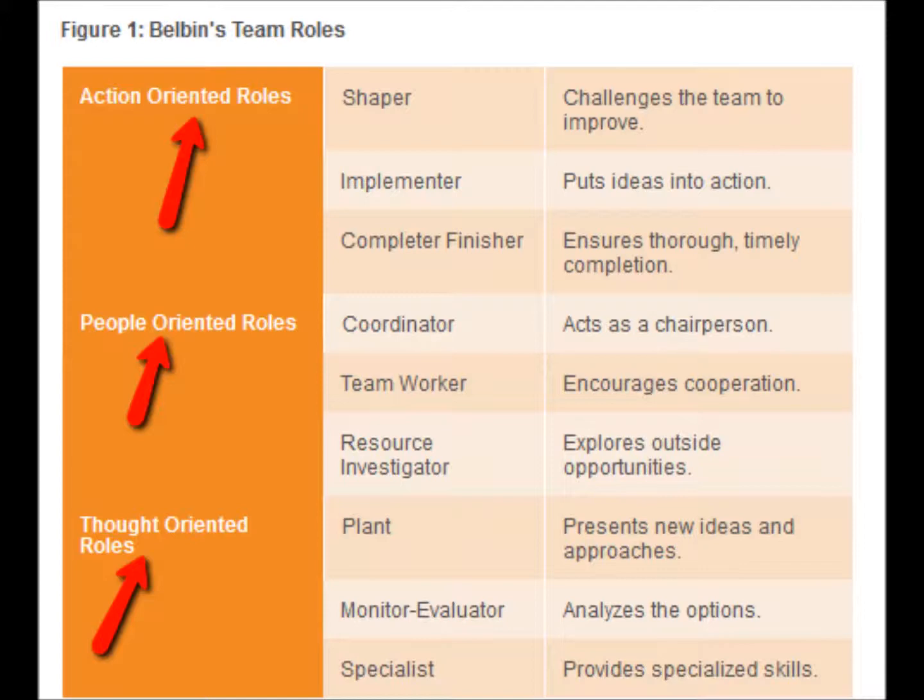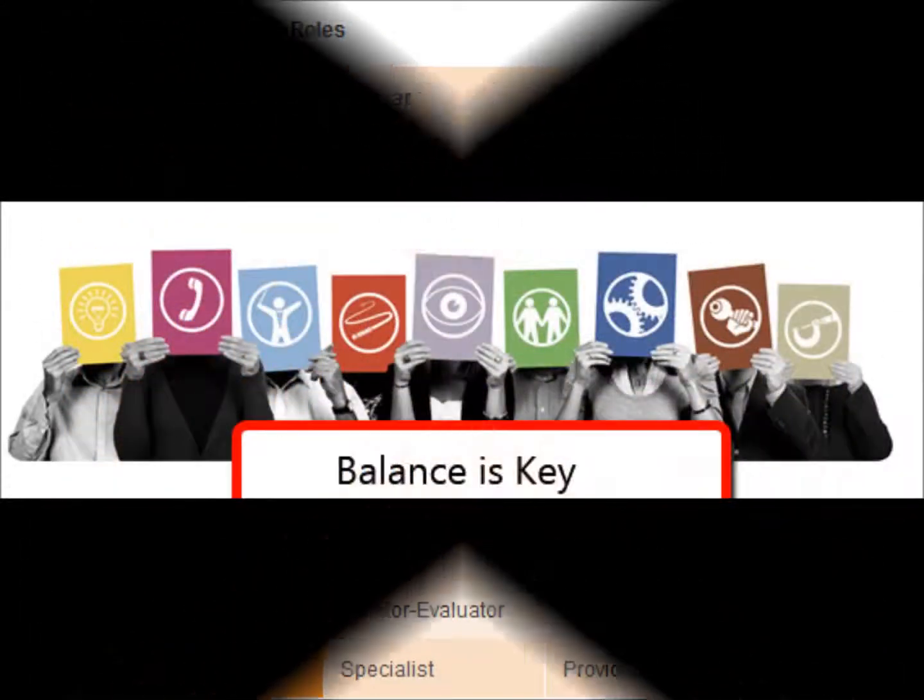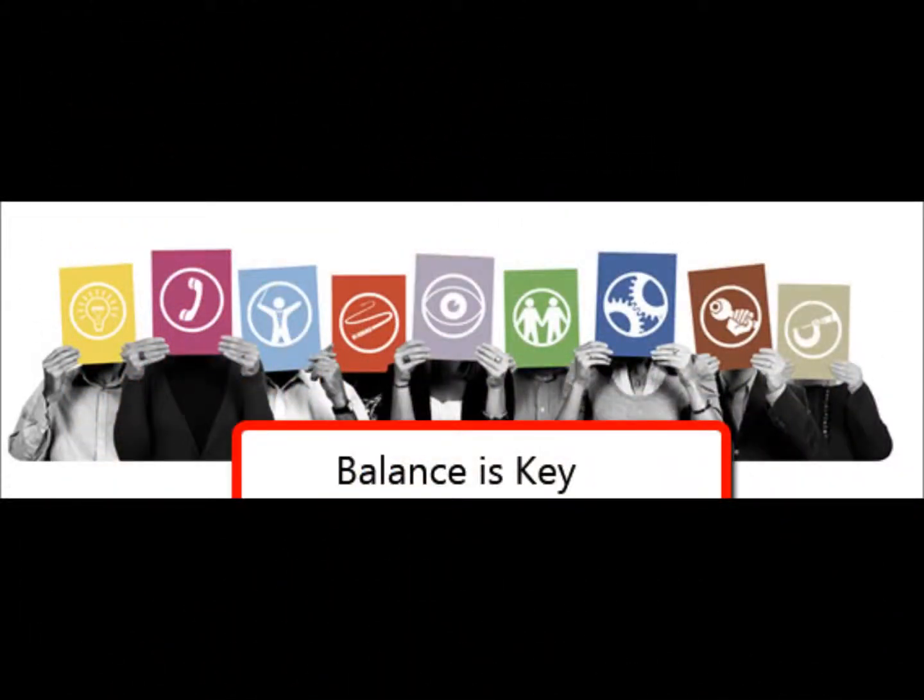Which team member roles might be missing? And finally, is there a prevalent team member role that is overtaking our team and making it hard to cooperate? By looking at the Belbin model, we can determine if our team member roles are balanced. Dr. Belbin argues if teams are unbalanced, they could be missing key roles and strengths that are huge when it comes to productivity with team members, and it could also lead to conflict.